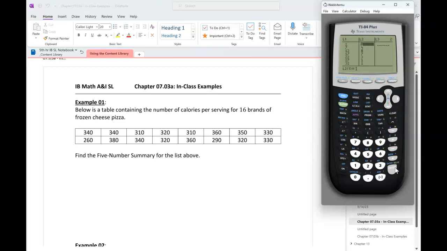Now, if all of your lists are blank, there's no need to do what I'm about to do. But if you have some data already entered into either L1 or L2, let's take a moment and get rid of that data before we try to enter our new data in. The easiest way to clear the entire list is to move my cursor onto the title for, say, L2. Then I'm going to press the clear button. Don't press the delete button. That's going to remove the entire list, name and all, and it's kind of a hassle to get everything back. Then I just press the down arrow and it wipes the entire column.